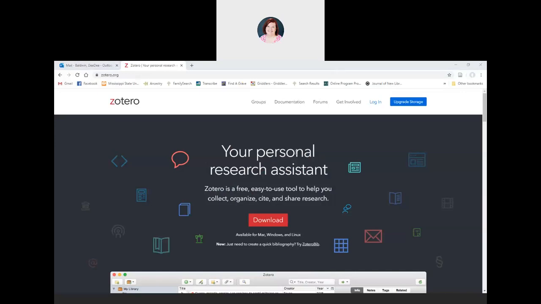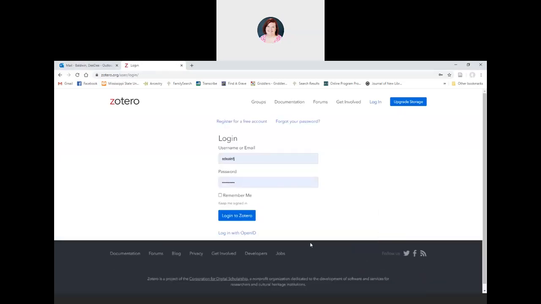In a second you should be looking at my browser window, and I'm on the website for Zotero.org. You can see that right there on their main page they have that red download button. That's where you're going to want to go. It doesn't matter what order you do this in, but you can also go to the login link up at the top. That's where you go to register. You would click login, and then it'll have an option to register for a free account. And like I said, if you plan to use Zotero, you need to go ahead and create an account.